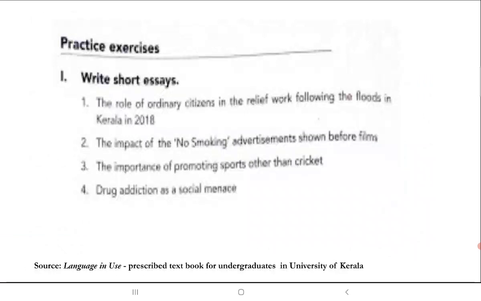Now, third question, the importance of promoting sports other than cricket, especially when it comes to school classes. It is being advocated, especially in the case of healthy living. All this running, jumping and those traditional sports are related to building up good stamina in boys as well as girls. So not only cricket, all the other sports should be given equal importance. That is already happening in schools and colleges, but still.